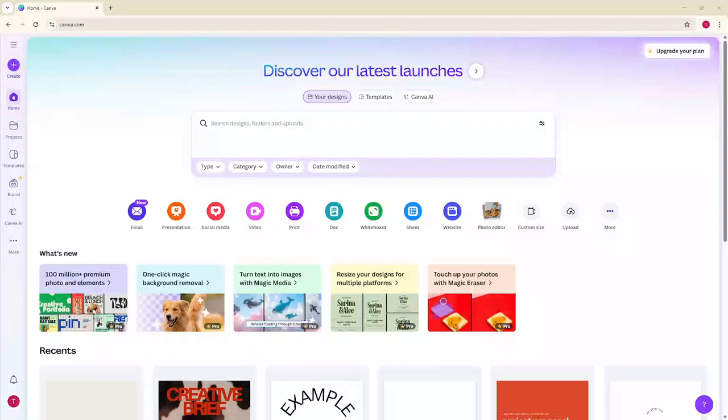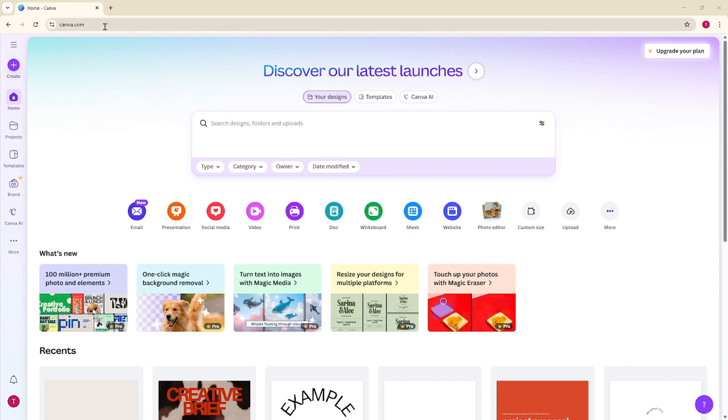In today's video, I'm going to teach you how to create a morph transition presentation in Canva. Whether you're a seasoned presenter or just getting started, this technique will help you elevate your presentations and grab your audience's attention. First things first, open up your preferred web browser and head over to canva.com.